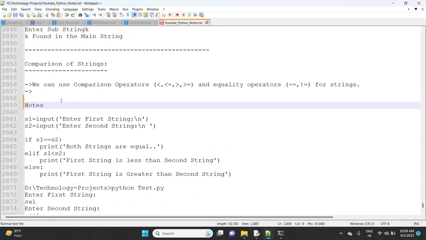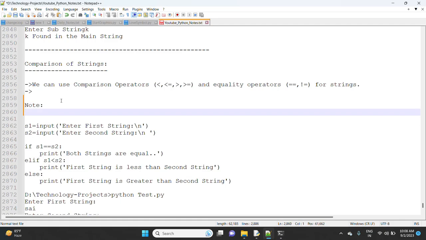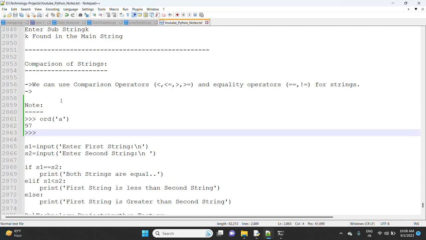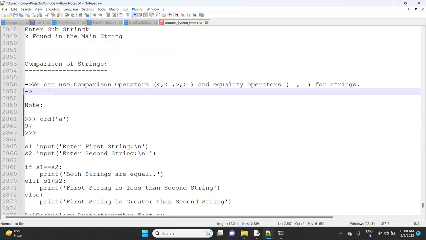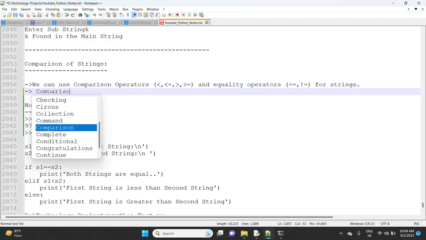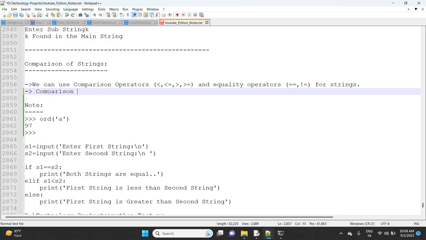Not ordinal position of A, right? Comparison will be performed based on alphabetical order.